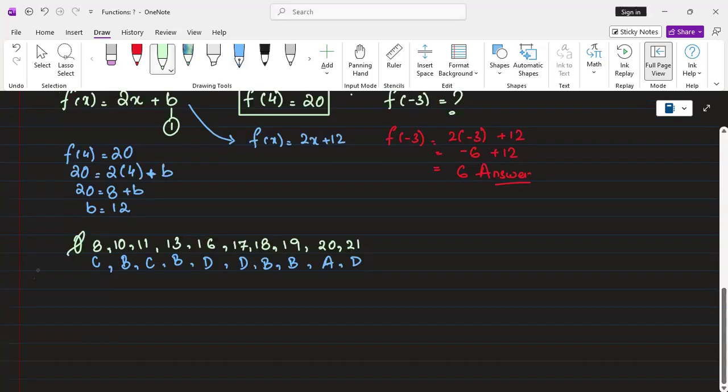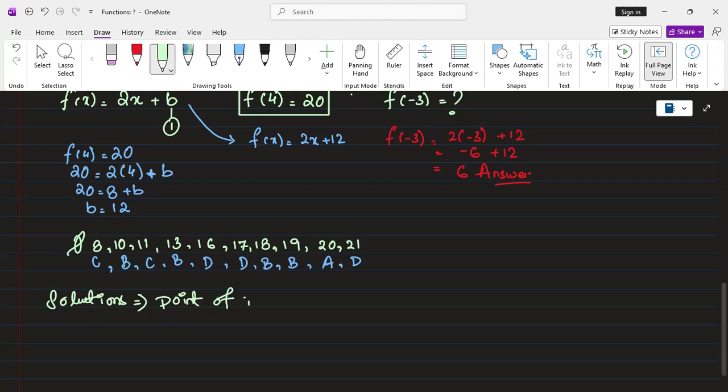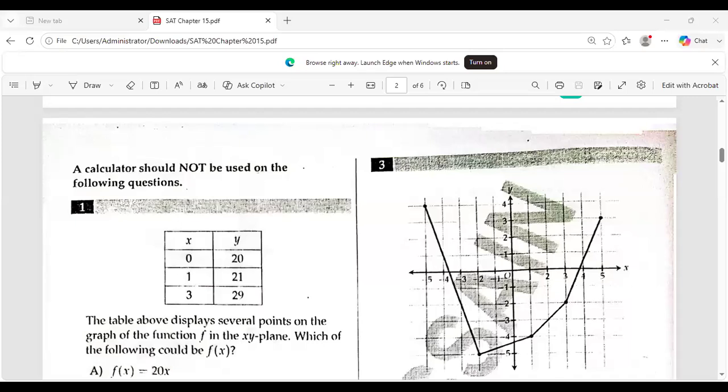First of all, some basic terminologies. What are known as solutions? So solutions are always considered to be points of intersection. As many points of intersection as there are, I'm going to say these are the number of solutions that exist. So you need to remember this thing. Now, can you just see my screen?